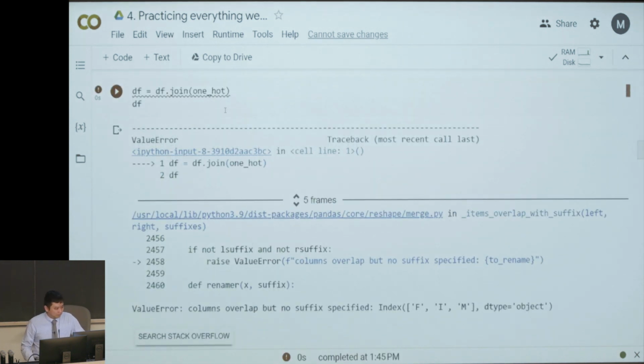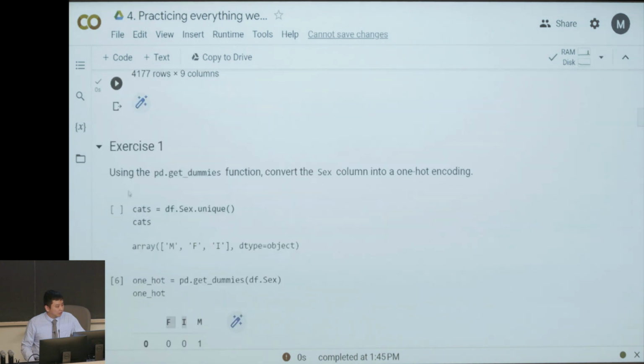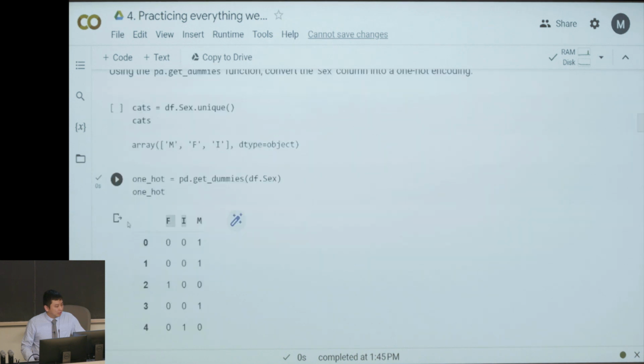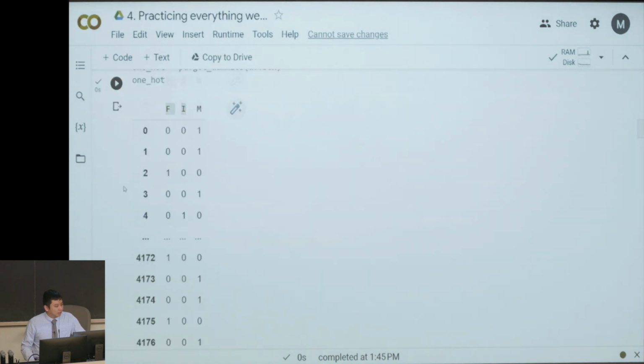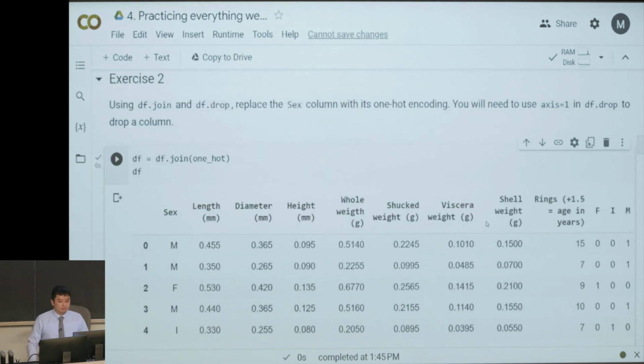Oh, right. I can't run it more than once. Okay. Right, so you see that we've actually joined these as new columns onto the existing data frame.